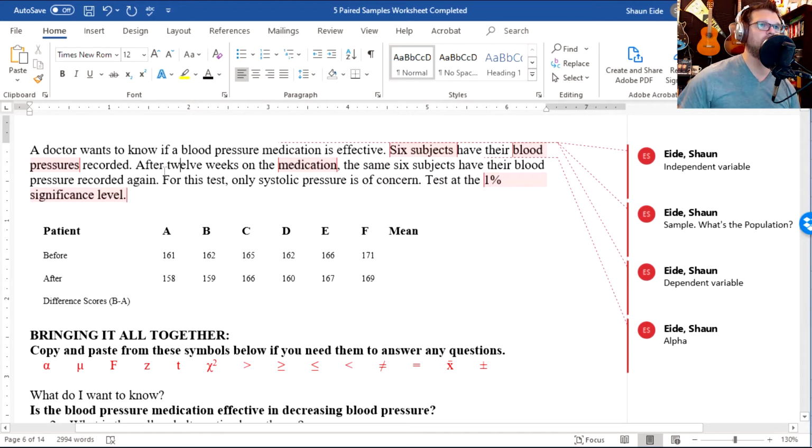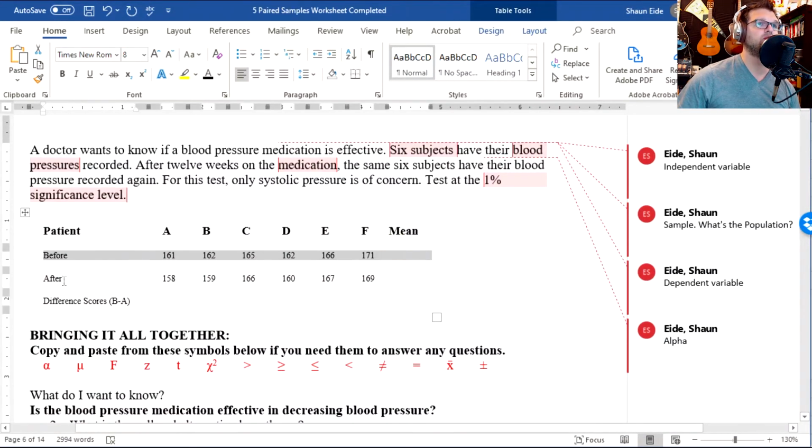I messed up the tail when I put this together, and so you look at this and you see, okay, is the blood pressure going down? Is the blood pressure going down? And in my mind, it's like, if it's going down, then the score should be less. But in actuality, what we're saying is we are comparing the before to the after. So the question is how does the before score relate to the after score? And what we're saying is that the before score should be greater than the after score if there truly is a difference.